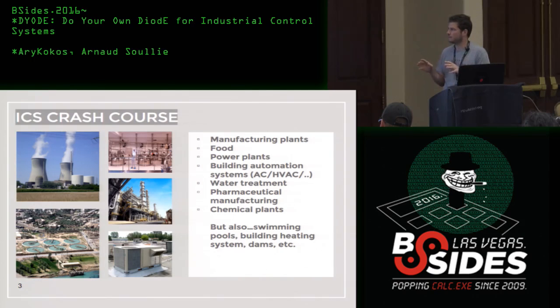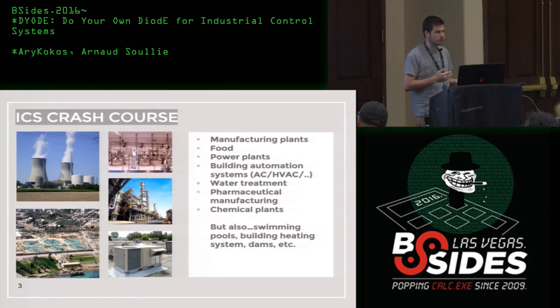These are the systems that help people create stuff in the manufacturing plants, in power plants, in building automation, water treatment, also in the pharmaceutical industry. For example, let's say you want to create pharmaceutical drugs, then from the biological steps to putting the specific liquid into the vials to the packaging, everything is controlled by specific systems that you call industrial control systems. You can also find these in what you can call critical infrastructures, which means electrical plants, dams, in the nuclear sector, things that can really go bad if you cannot secure it correctly.